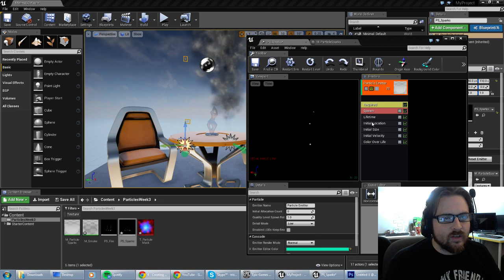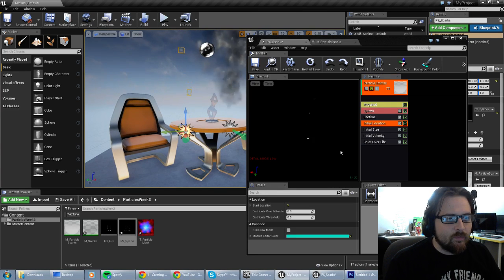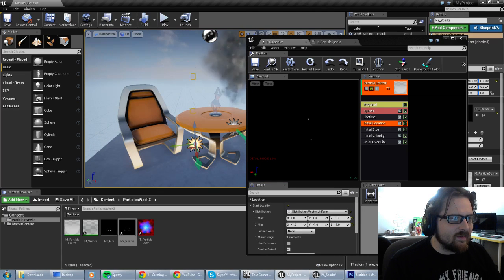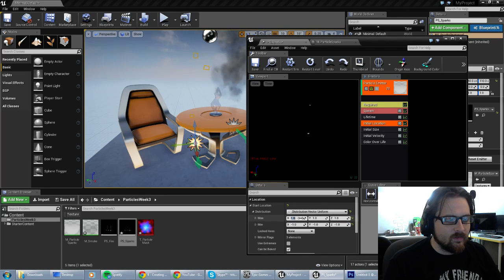Initial location allows us to pick a different position that's not just directly in the center. We do that for the smoke as well. So you do something like a max of 1 and a min of -1 in all of these axes. That just means it'll have 1 kind of distance to travel between.